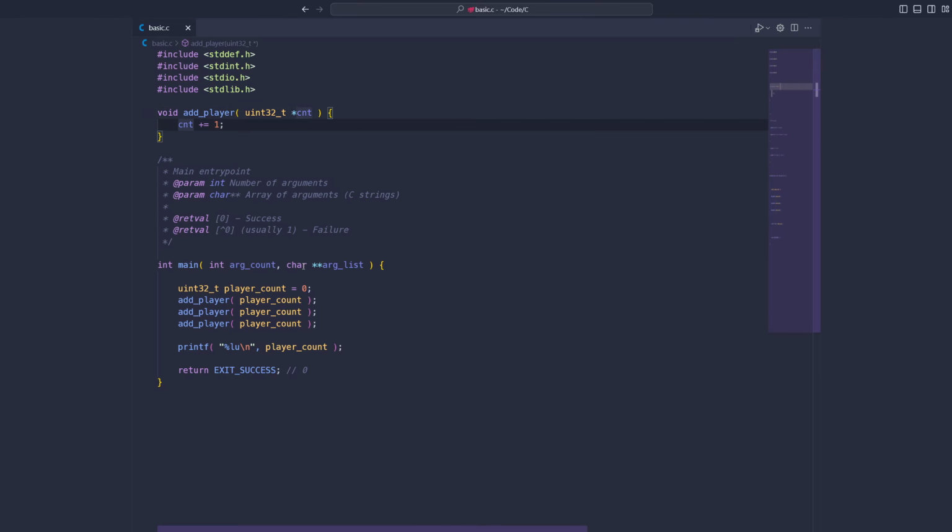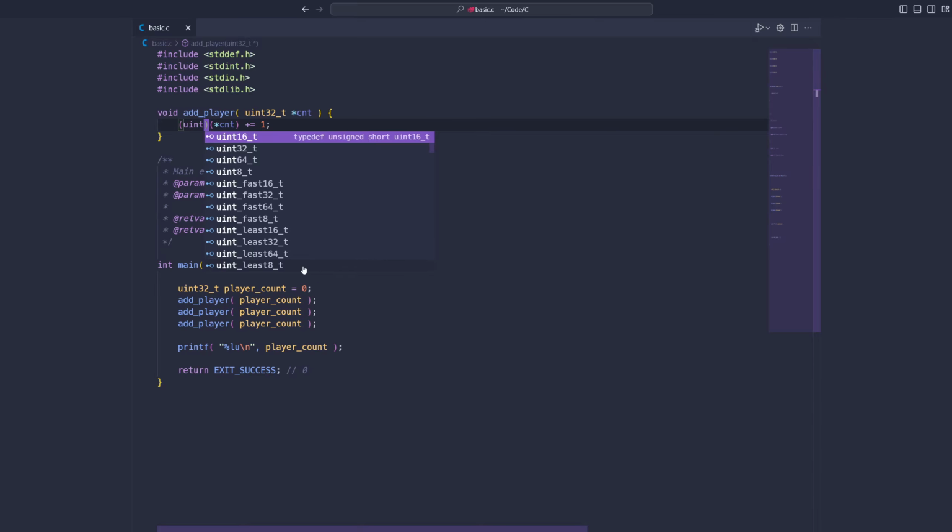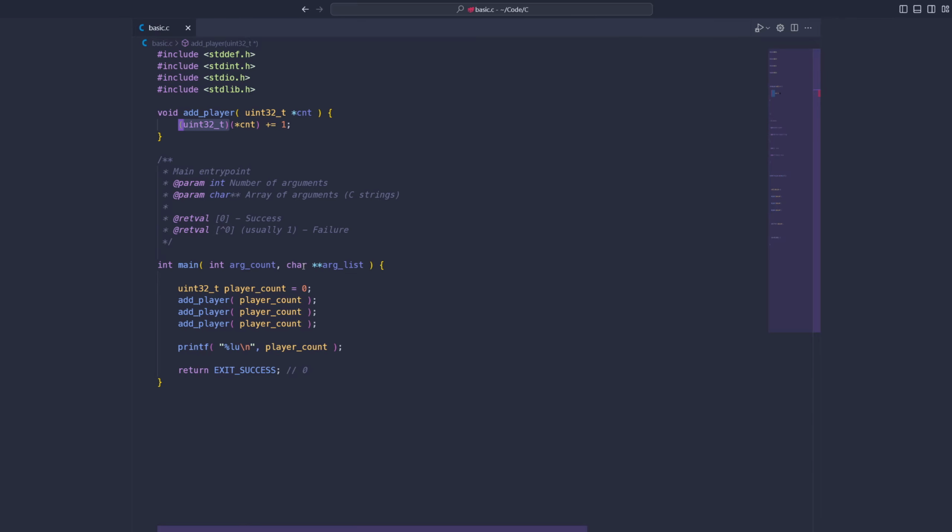If I want to use the actual value in the function, I have to do something that's called a dereference. So I take this pointer reference and I dereference it, and what this is now, in the parentheses, is actually uint32 type, right? It's not a pointer anymore, it's actually a number that we can increment.